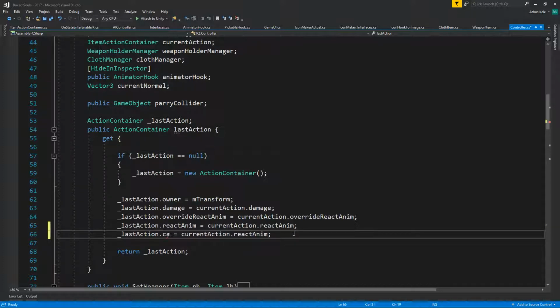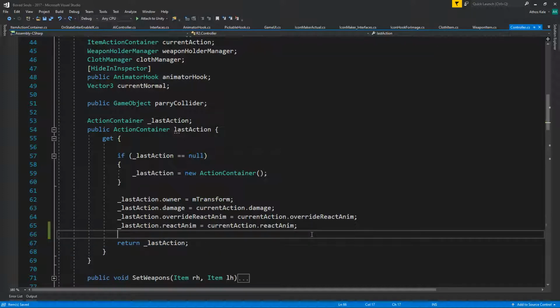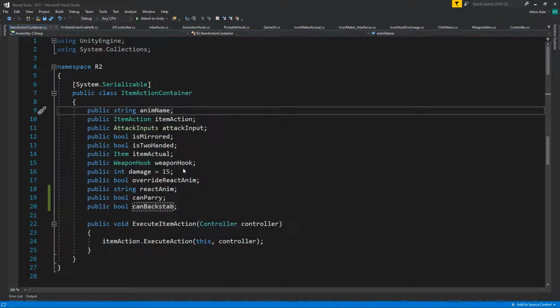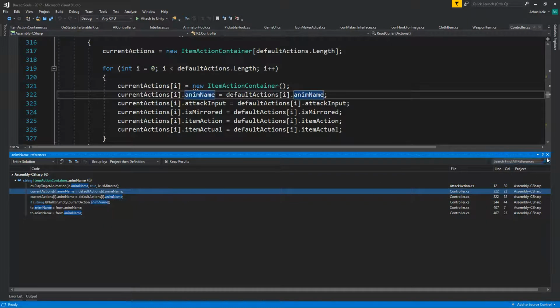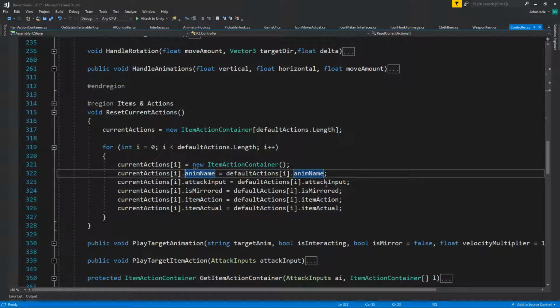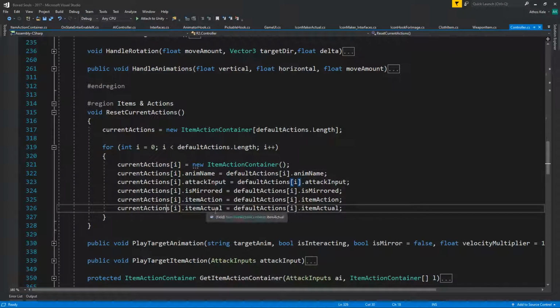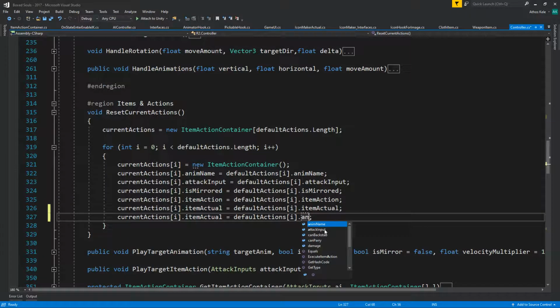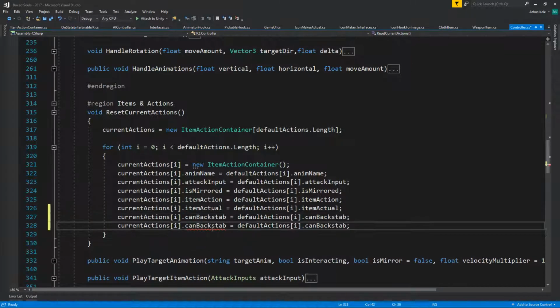Okay, maybe not on this. Hold on. Item action container. Let's see, where do we copy that? Here it is. Reset. That's the reset. We should probably also add can backstab, and can parry over here as well.